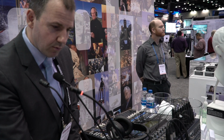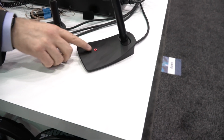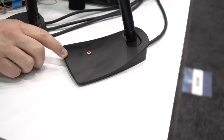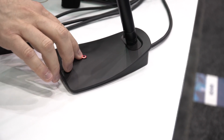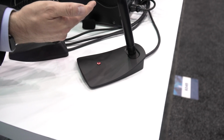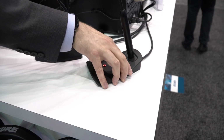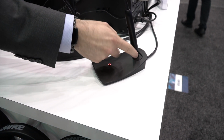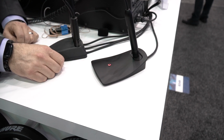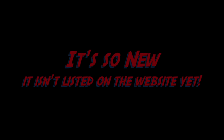Yeah, so this base we're launching probably more like August timeframe. It'll have a button in it that allows you to do muting, configurability, what you want the function of it to be, or you can just have the button routed out to your DSP control. And so, nice heavyweight base. There'll be options for single or dual inputs, and yeah, it's just a nice little accessory piece.